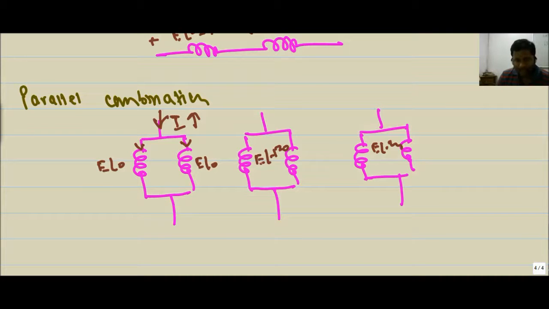So in this connection, by using the parallel combination of the phase windings, the current rating is going to increase, and the voltage remains constant. So as per our requirement, as per the load requirement, we can connect the stator winding in the series connection or in the parallel connection. With the help of this connection, we can strengthen the current rating or the voltage rating of the stator windings.